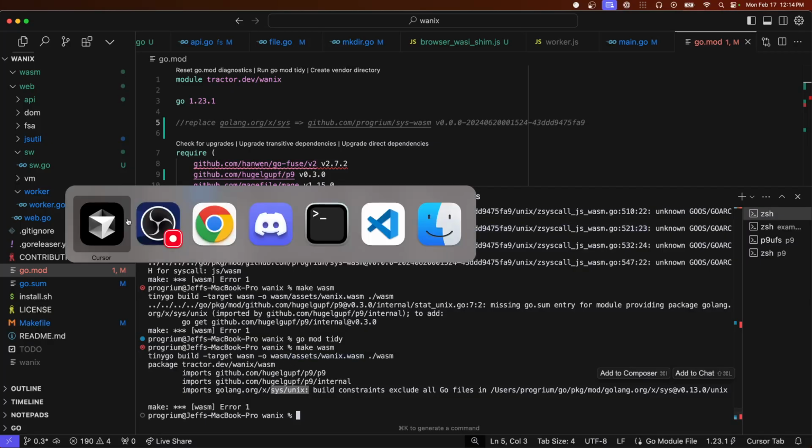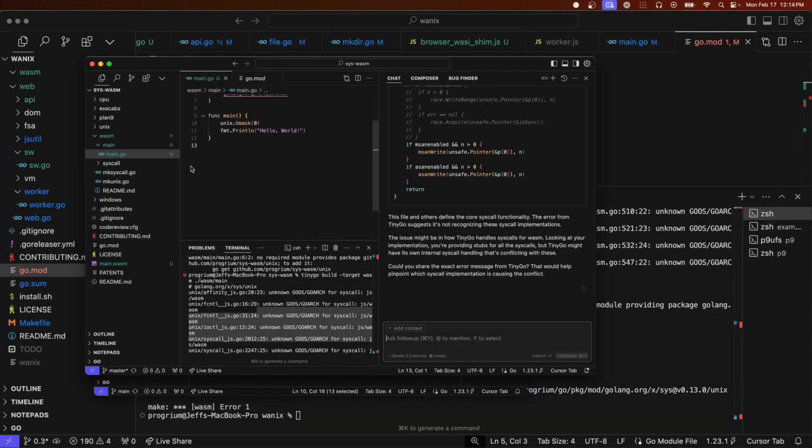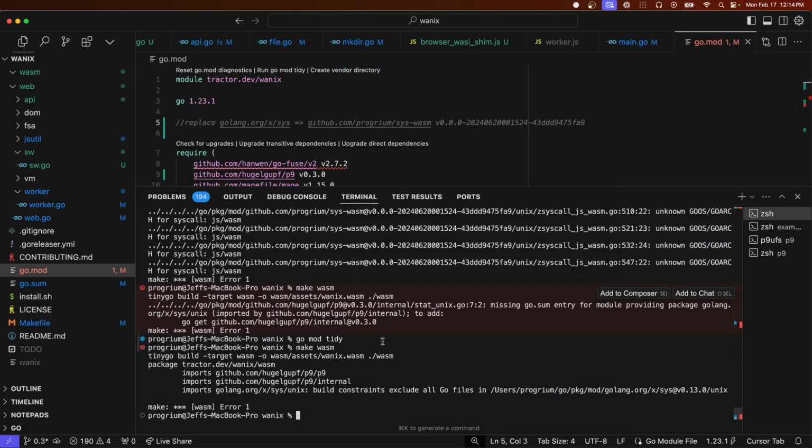Let's see, I do have, I think, P9, here it is. Basically all of the source files in it have specific build tags for different platforms. That's the whole point. So there's no source files that are tagged to work with WASM.